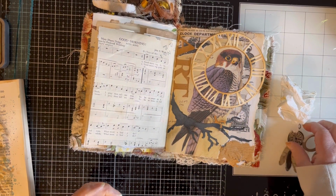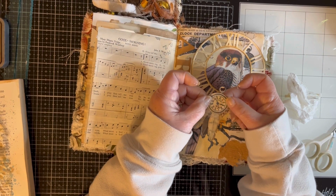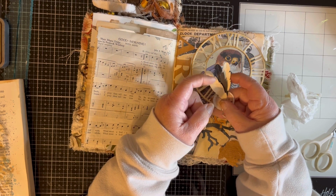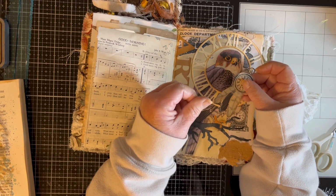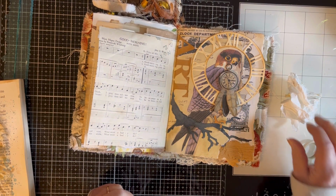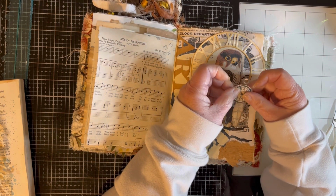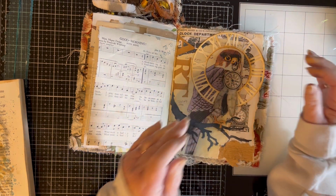Okay, now last but not least, I have cut this little clock out of the Montgomery Ward page, and I put a little piece of cardstock on the back of it, and then I had these little die cut feathers. Two of them were in manila, and one of them was in black cardstock. And I just colored them with some Distress Oxide. One of them is the Hickory Smoke, and the other one is the Lost Shadow. And then I took just a little piece of fuzzy and put underneath there. And I'm going to take this and put it right under his beak right here and let him hold it. Like that.